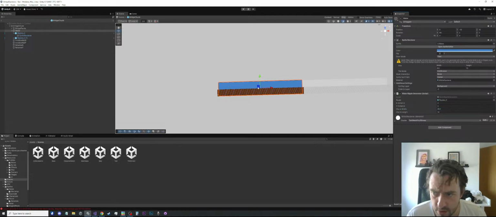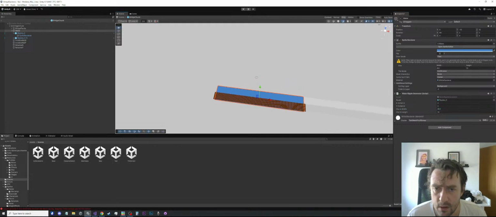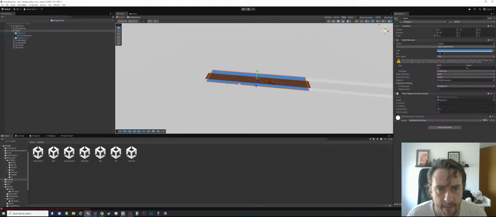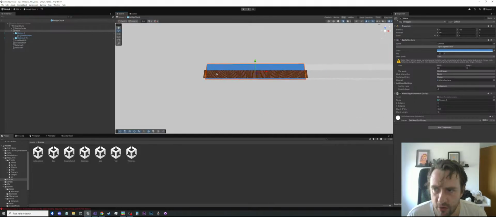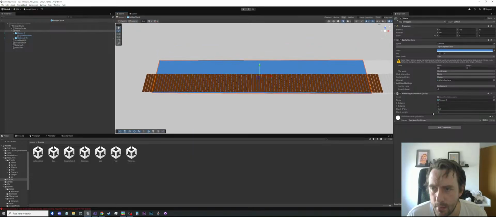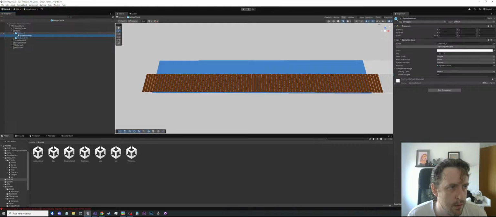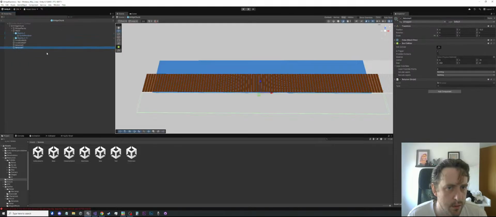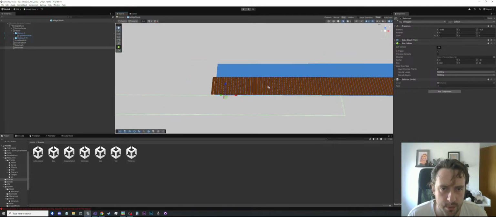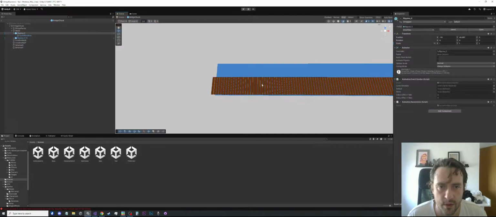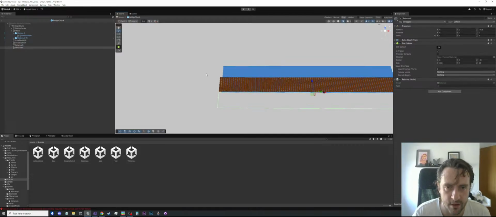Okay, so that's the width of the chunk and the length of the chunk. Height, length, whatever. And then that should be minus half of a chunk would be, yeah, exactly the beginning. Good. 130.05, I guess.